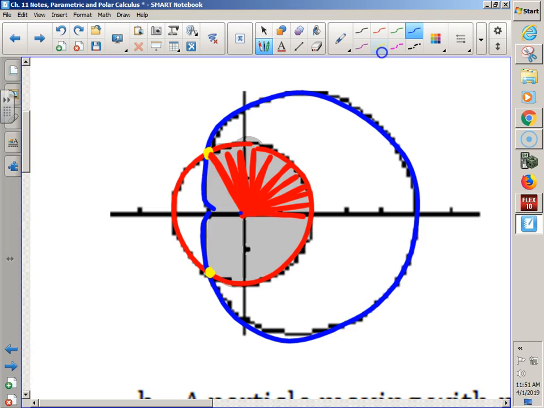Plus. Why am I stopping? Well, forget that. If I have this, I'll just double it. Symmetry. Why is it addition? Because part of the inside part will be going to one curve and to another curve. So I'm going to have to go from theta 1 to theta 2 with the red, 1/2 r squared, and then I'm going to go from theta 2 to theta 3 with the blue, add the two together and double it, and I'll be done.